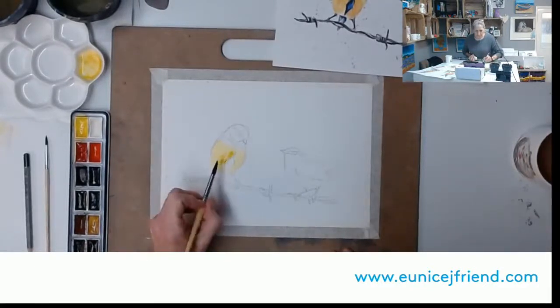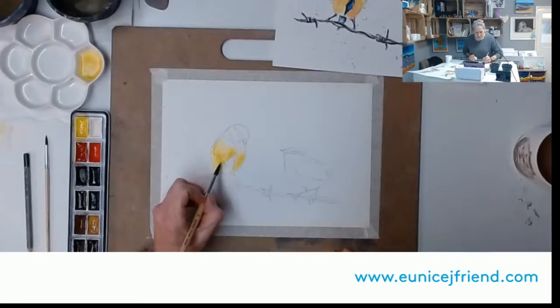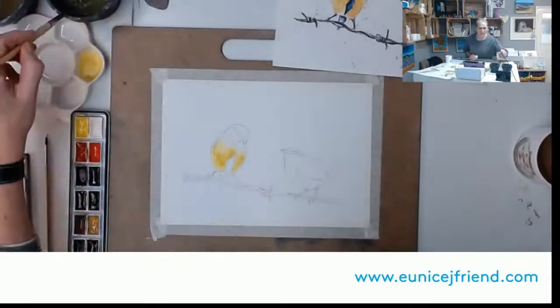So I'm reverting to using the tip of the brush rather than brushing it around. Just touching down with the tip of my brush onto the already wet yellow paint that's on the paper. And you'll just let that dance around. Just use the tip to pull it and place it where you want those colours to be.